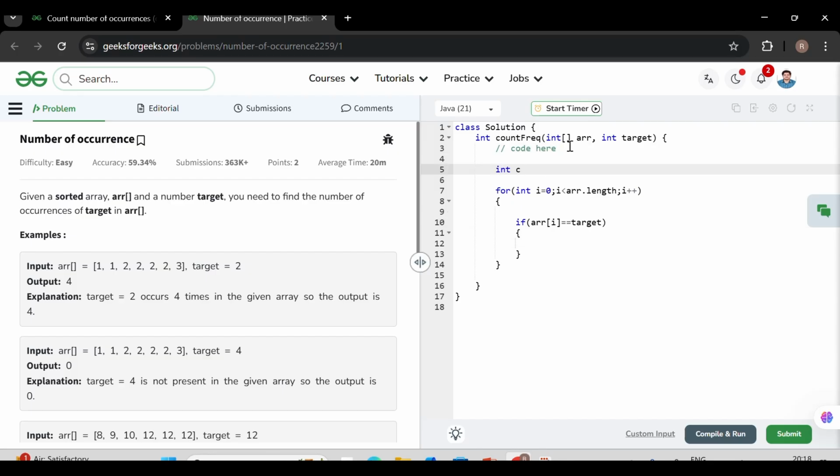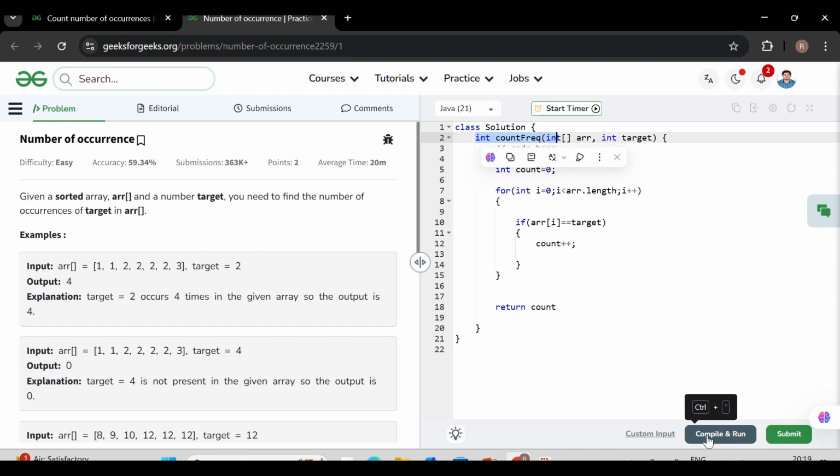Initially you will take a count variable where you count the number of times it occurred, and after this you will increment it here. Then you will return this count, as you have to return the frequency of the target variable.